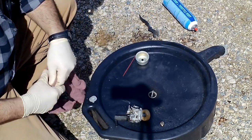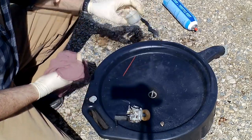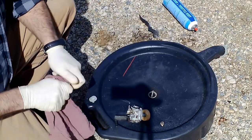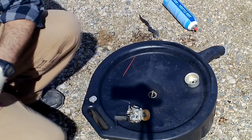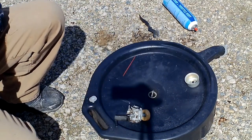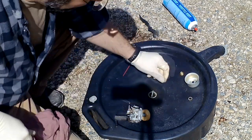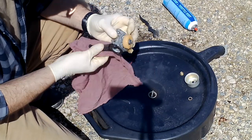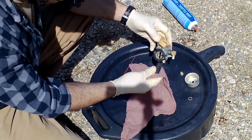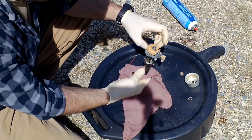Okay, so when everything has been cleaned off good, you go ahead and dry all your parts. Well, you want to make sure that your float level right there is still hooked in. That pin can fall out sometimes. We don't want that to happen. Okay.